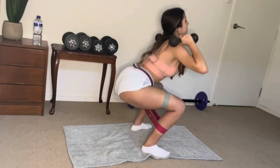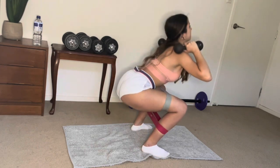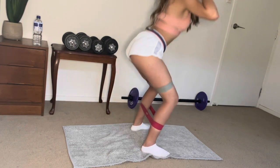Next up is squat, so I have the dumbbells over my shoulders, and I'm squatting down with the resistance bands like so.